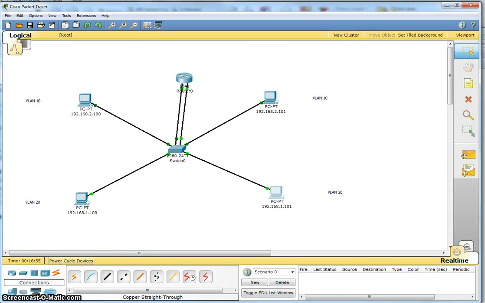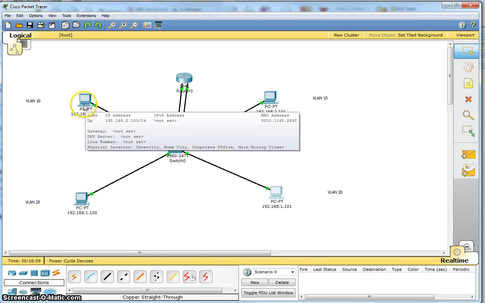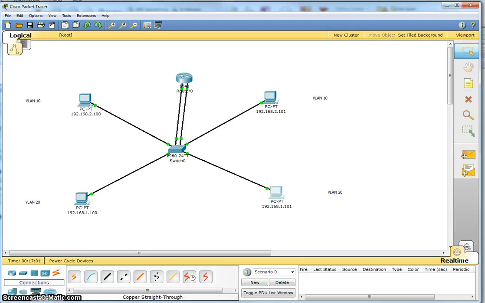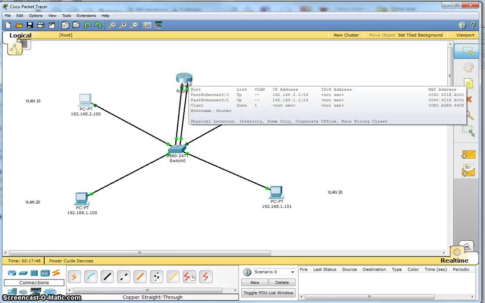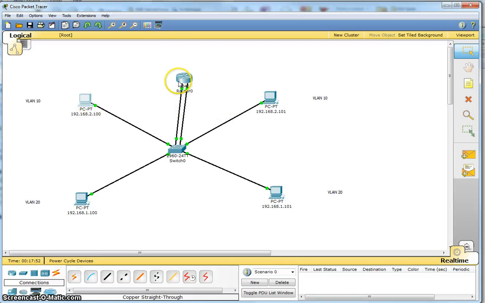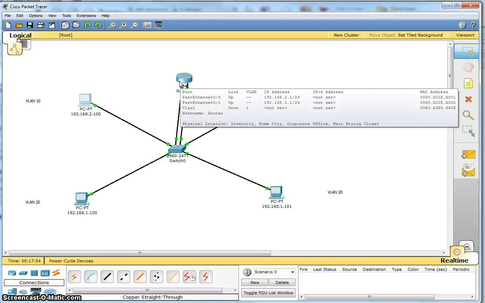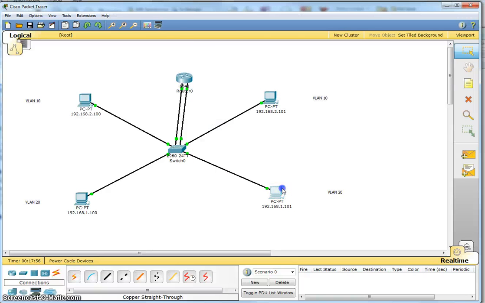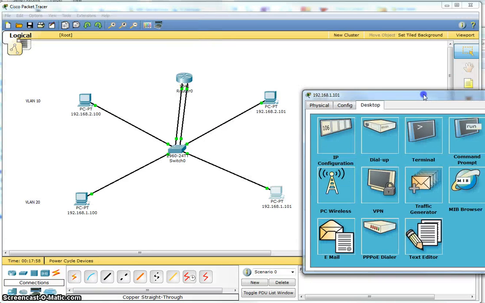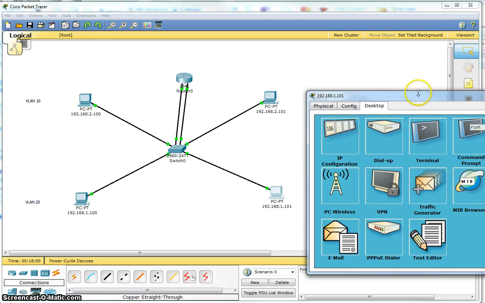I'm going to pause the video and do that for the rest of them. So this one will be 1.1, this one will be 2.1, this one will be 2.1. Okay, so I've set it up now that each of these PCs knows its default gateway. These two have the default gateway for this interface here, which is 1.1. And these two at the top have the default gateway of this interface over here, which is the 2.1. So now I should be able to ping across subnets because the router will allow that connection to happen.